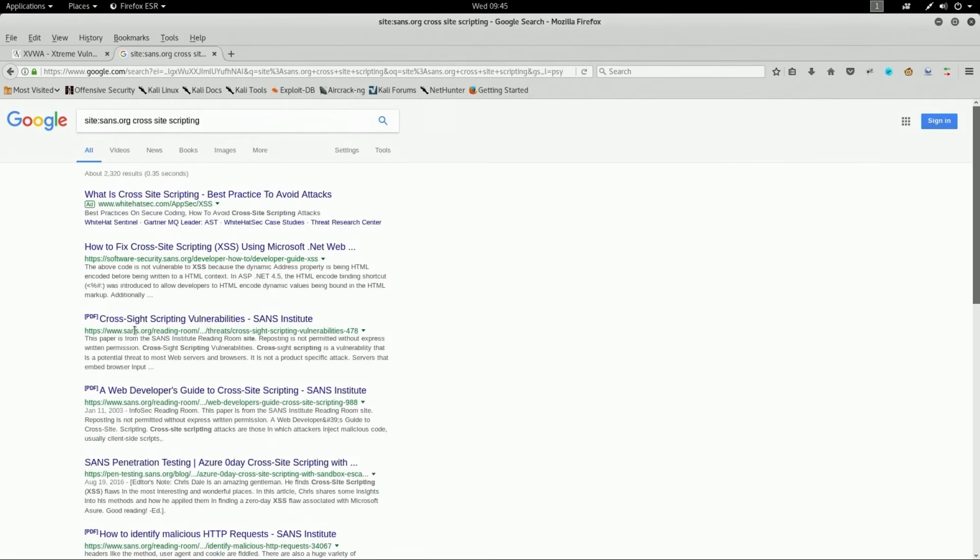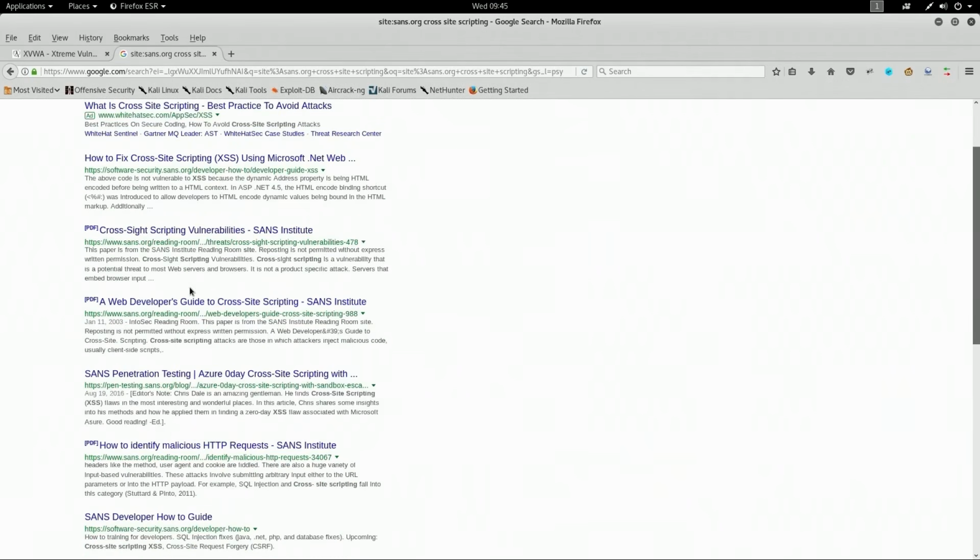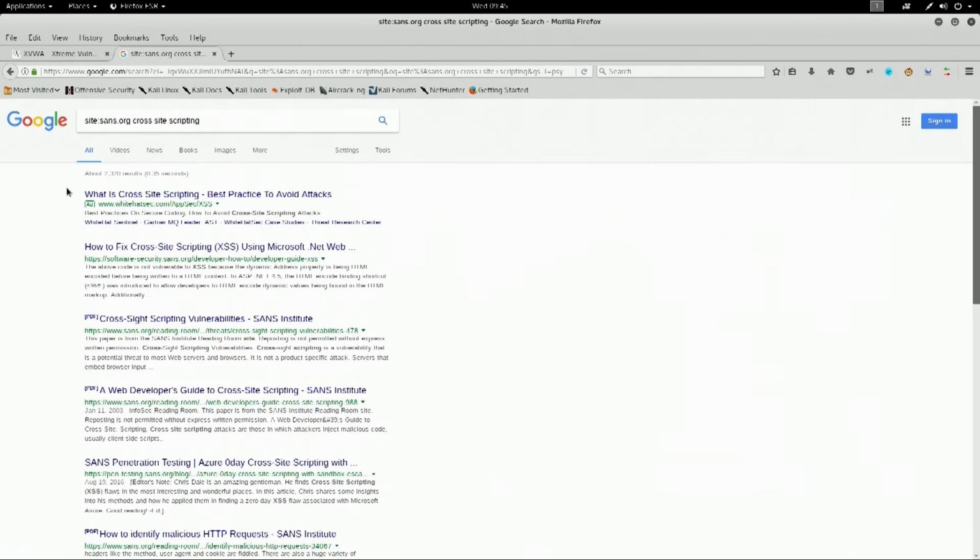So you can see sans.org, the reading room, and in this case software-security.sans.org. So I'm limiting myself to a particular domain by using that site keyword. And I went down from 2.5 million to about 2,300 results. So that's a much more manageable response that we've gotten back.